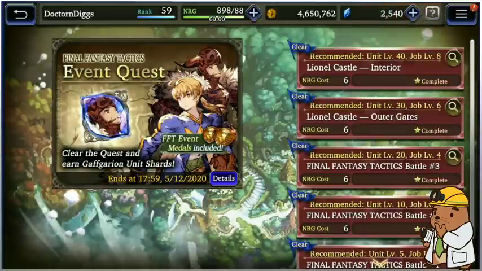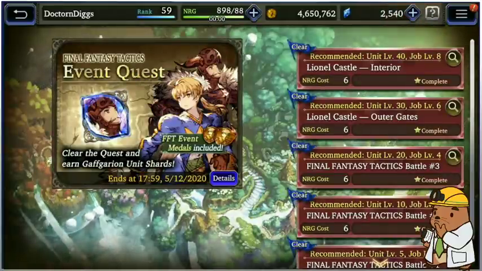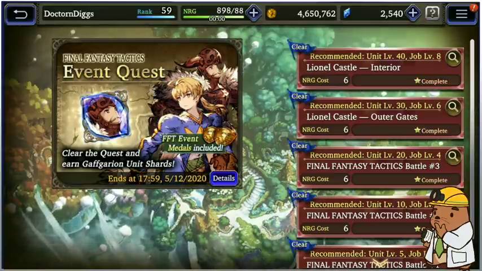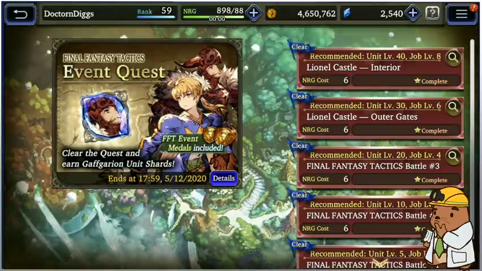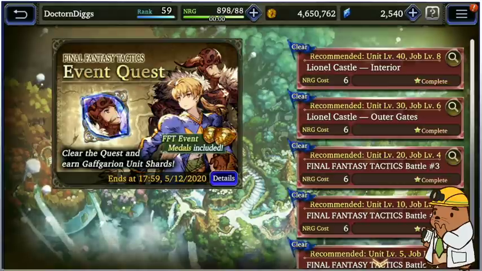So something to think about, this does go until May 12th. So maybe you don't want to grind that right now. I think it's probably one of the best things to grind if you have units that need awakening, right? Because if you consider now between May 12th, that's about 20 days, if my math is not fully terrible.